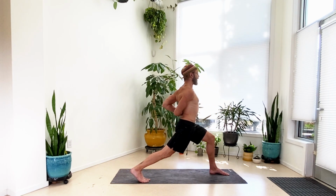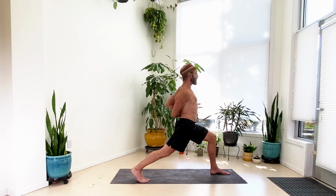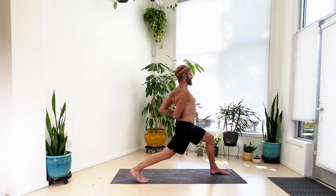So you're taking this to a long, high lunge. Now adjust as you need to, right hip forward, left hip back, left knee still bent, shoulders pulled back, keep your chest open, keep your torso upright. And let's take this into the back leg.